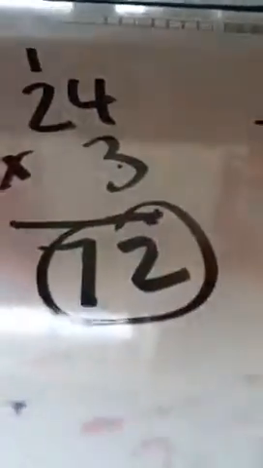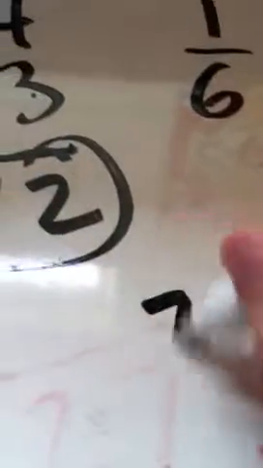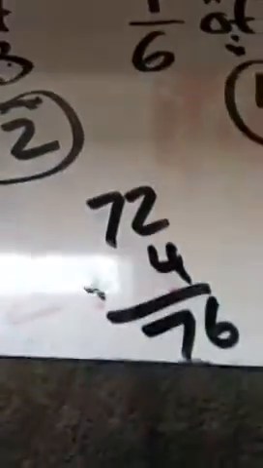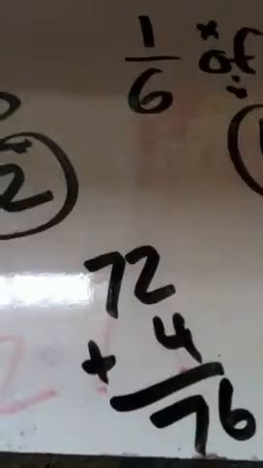So now that I have my two problems solved, I'm going to go ahead and add up those two parts together. So 72 plus 4. When I do that, I get 76. So my answer on my first problem for tonight is 76 pieces of fruit.